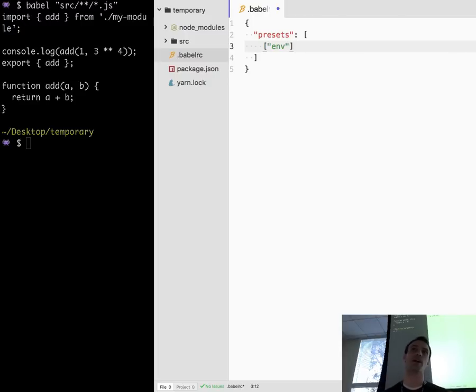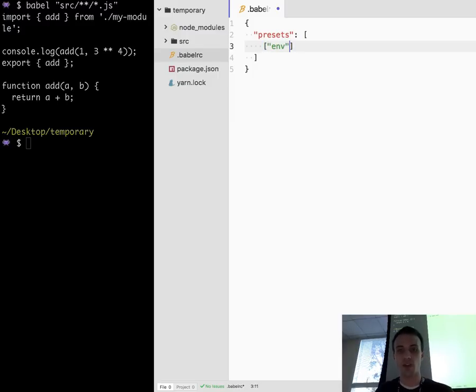What's really cool about that is it can be optimized to whatever environment you're sending it to. So if you're using arrow functions, they're more terse than a regular function, and so you're sending less stuff to the browser, which is pretty cool. Also, the things that Babel has to do to make sure that const and let work properly are a little less performant, and so if you can use those in your actual environment, that's a good thing.